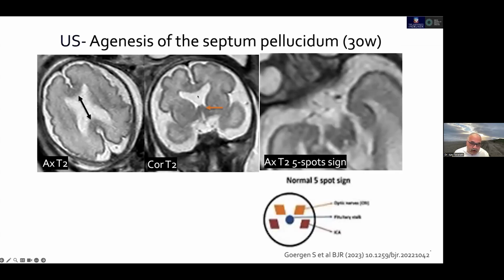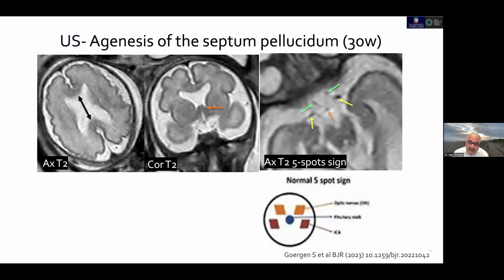So once we've seen that, now we are obligated to identify is there optic hypoplasia? Does it make it the de Morsier syndrome? So Stacey Gorgon from Melbourne and her group put out this very nice paper called the 5 spots sign. So what that means is between 14 and 40 weeks, you need to, on an axial T2, be able to discern 5 spots, which are the optic nerves, the internal carotid arteries, and the pituitary stalk in that single plane. And they need to be the same in terms of their dimensions. Between 14 and 40 weeks, this sign holds good.